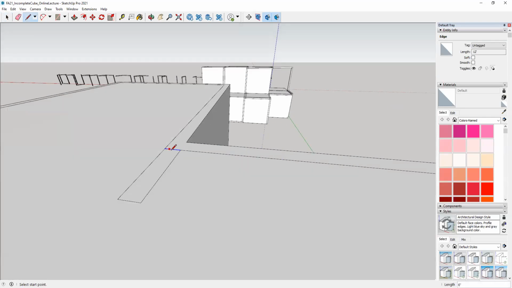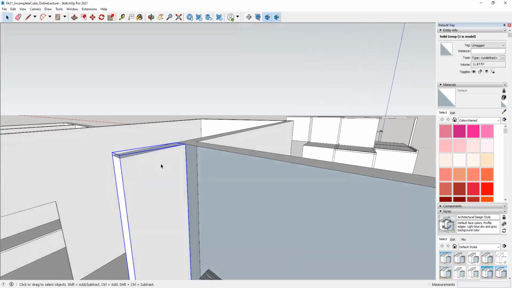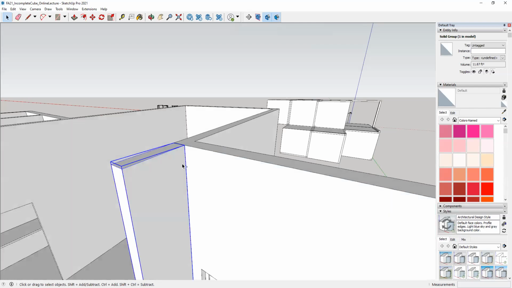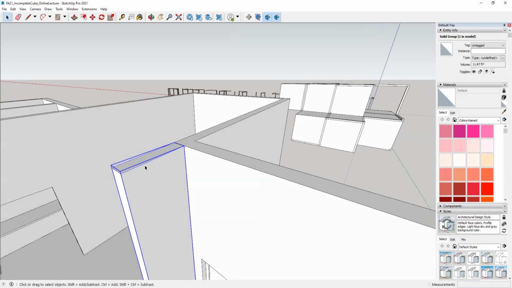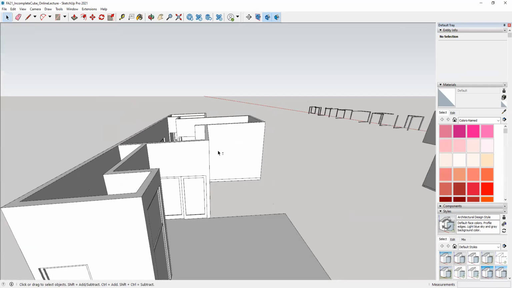Let's draw a line right over it. Let's draw a line right here to recalculate it. Delete this. Huh. Oh, I know why. That's a rookie mistake. I'm sorry, guys. This object's grouped. That's why it's not connected to this. So let me explode this. Now I should be able to delete that line. There we go. Okay. All right, let's move on.